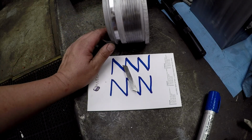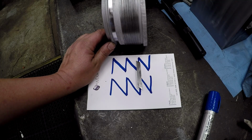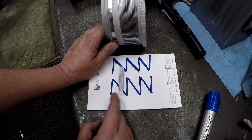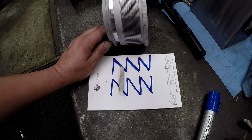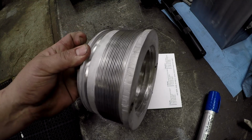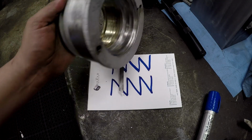So next question probably is, well, why a buttress thread? Well, all I can tell you is that they say that it's stronger because of the two opposing surfaces that are pulling against each other when it's under pressure, is that these straight sides right here are stronger than a standard V thread. Now, as far as the data behind that, I'm not one to sit here and tell you whether or not that's true. I just know that a standard V thread will hold any hydraulic cylinder that we've built, and usually whenever I go and I rebuild these, I'll go back with standard 60 degree V thread. But since we're reusing this gland, we're going to go ahead and machine the barrel to fit that, so that we don't have to make this part right here just because of the thread.